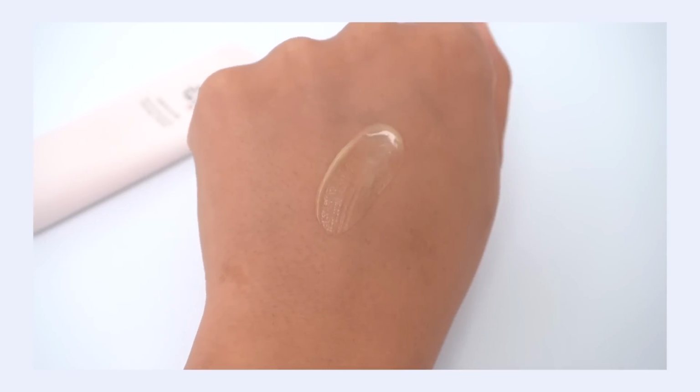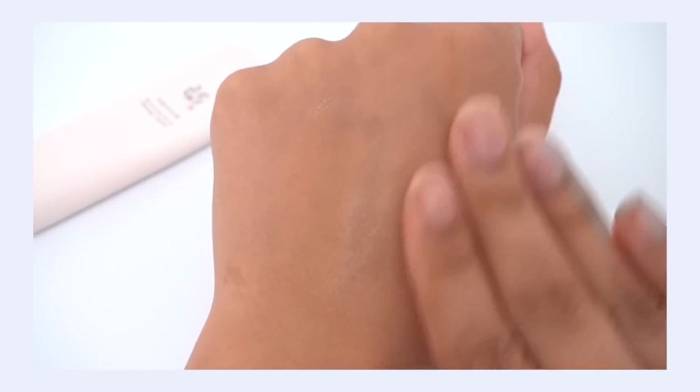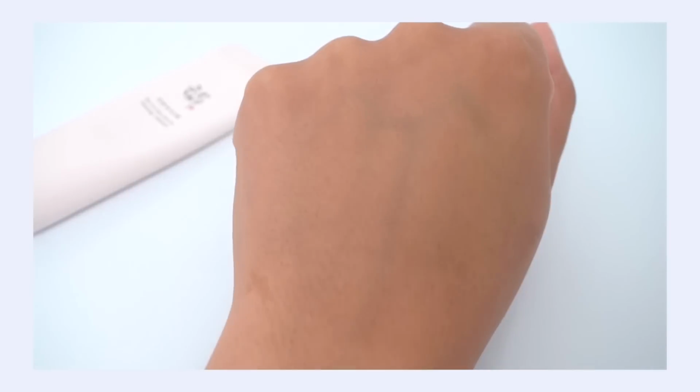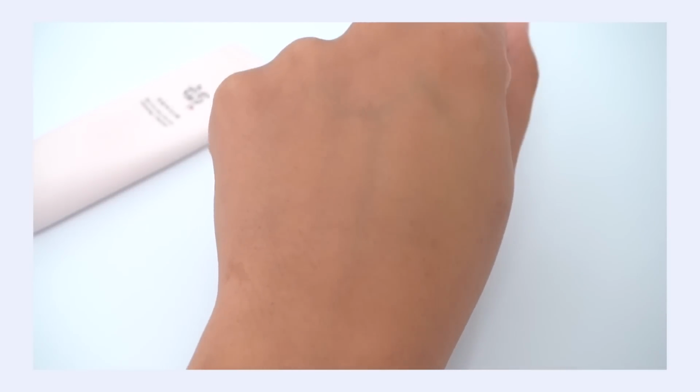This is something that I would put more towards your serum step. If you do also like to use things like oils and things like that, this can actually be put a little bit closer to your skin. And this is also something that's really lovely for the neck and chest area as well. Usually these areas don't respond as well to retinoid products. They can really peel or become irritated, but because the Beauty of Joseon is formulated for the eye area, which is more delicate, these areas are going to act a little bit more closely to the eye area, so you can get some retinoid benefits on your neck and chest, because you know skincare doesn't stop just at your chin.